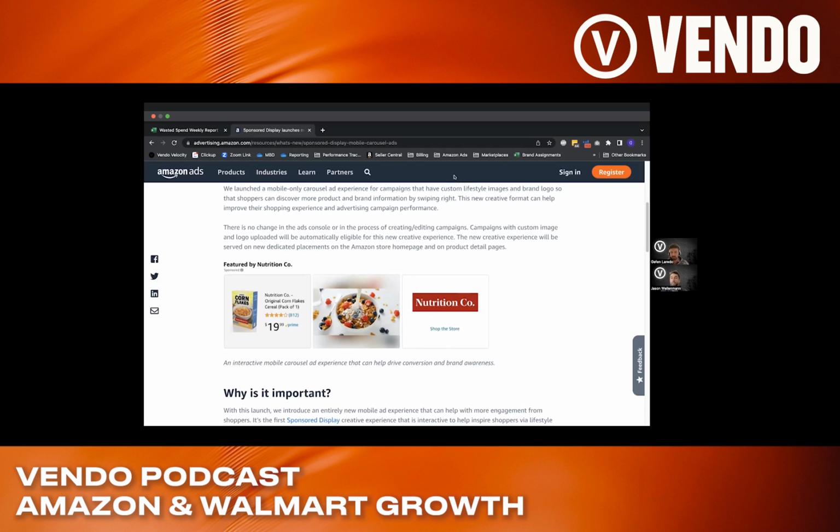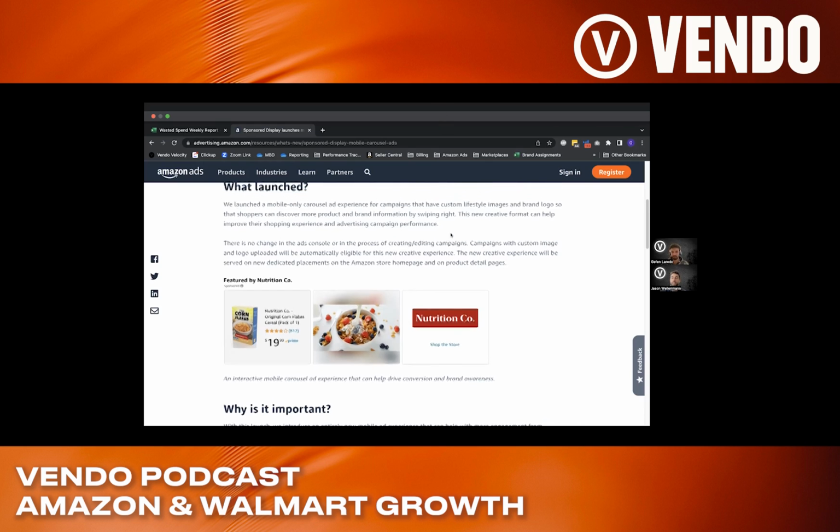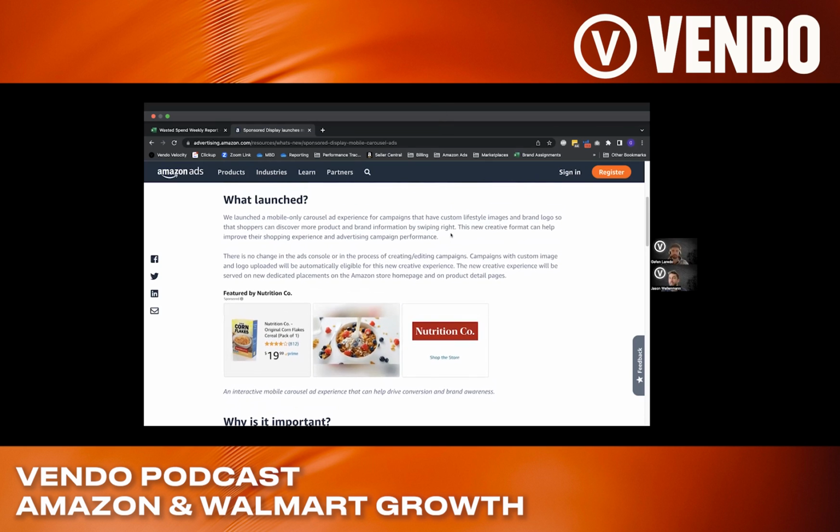Yep. And the only other thing I was going to add is this would have maybe historically been available for larger brands who are running DSP campaigns. But from what Amazon covered at Unboxed and everything we've seen, there is a huge emphasis on making ad formats available for smaller brands as well. So being able to run display-style campaigns that include a lifestyle image, a video, a logo, a headline, it's all going to make ad inventory accessible for brands who might not have had a huge awareness budget to begin with, but now they can play in that space a little bit as well.